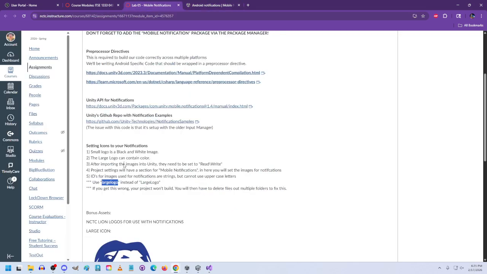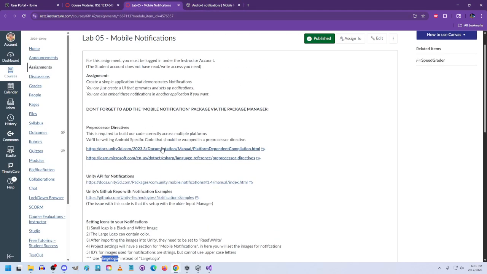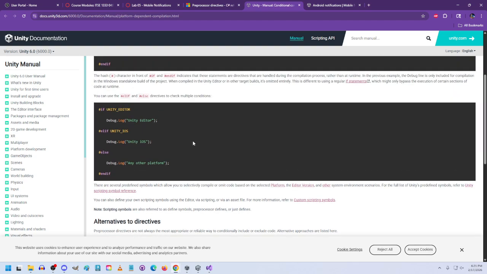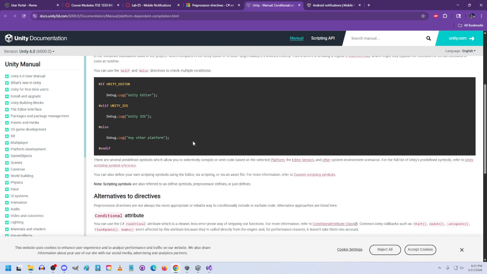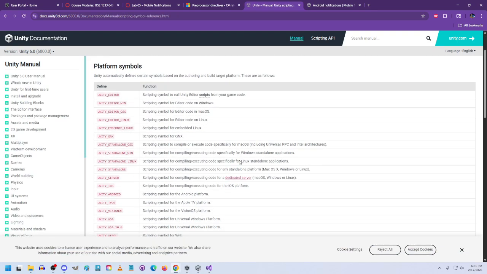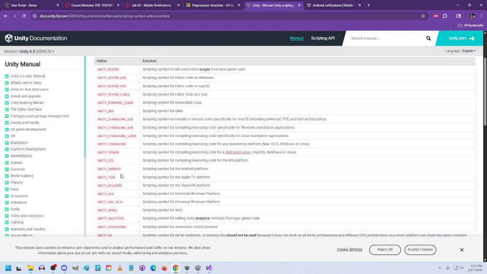You see, this is why it's up here. It's not the one I want. This is the one I want. Is it the systems symbol reference? Yeah, here it is. Unity Android.